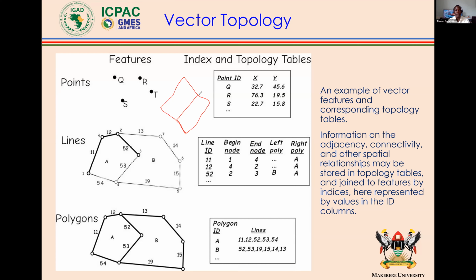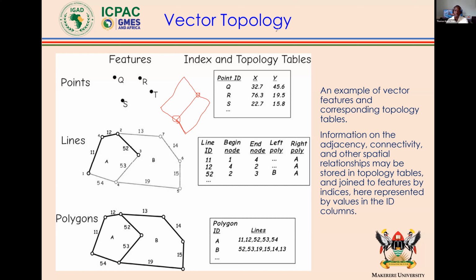I just stop here and I say, this should have a shared node. There's a node here and there's a node here, so they are shared. So then this polygon becomes a well-structured topological vector data that we are having.